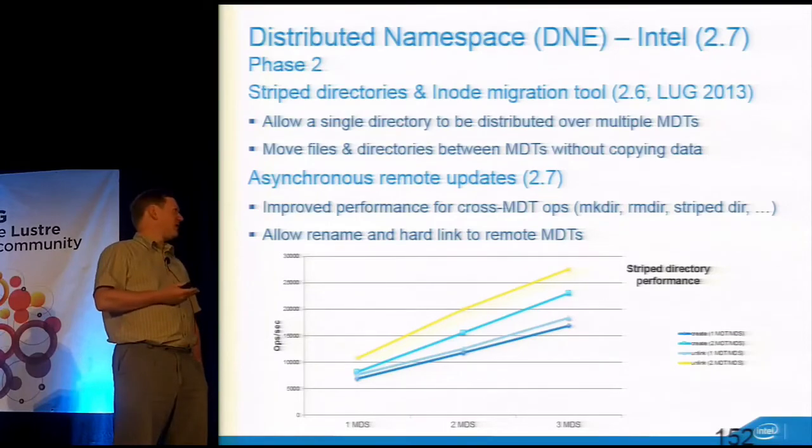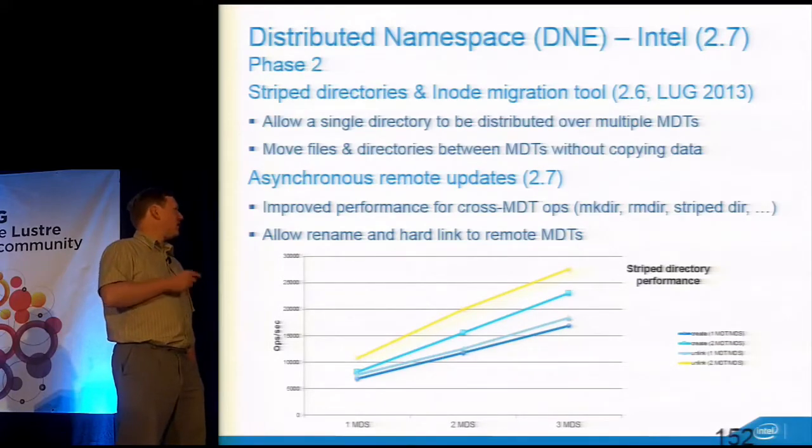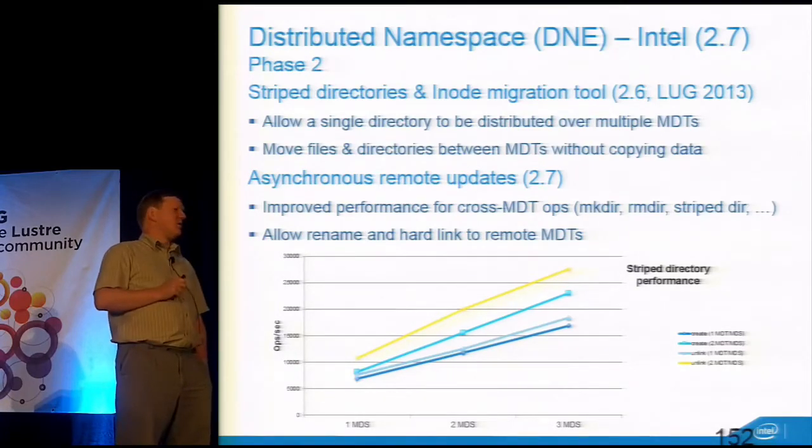It's worth mentioning that DNE is still not doing any dynamic load balancing across MDTs. This is relatively static load balancing at the directory level, or like regular Lustre file layouts, you specify a striped directory at directory creation time. But in 2.6, you also don't have cross-MDT renames or hard links. That's going to come as part of the asynchronous updates in 2.7, because without the recovery model, it's too complicated to do that.